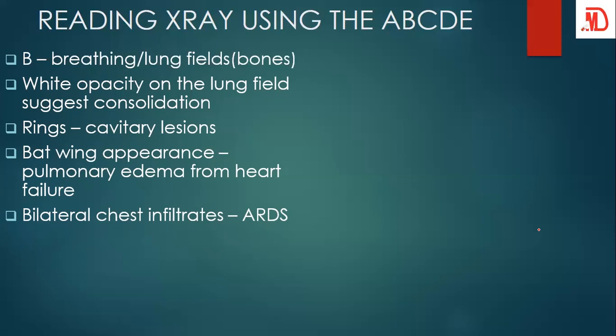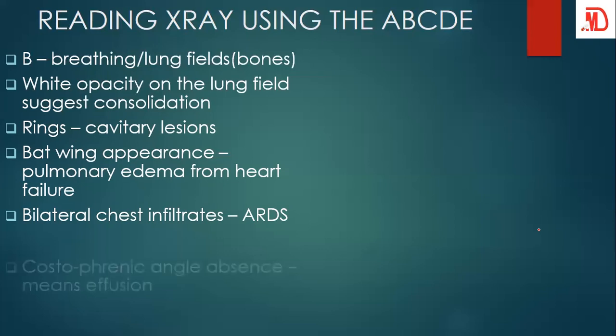The patient is sickle cell with genotype SS, right? And then there is chest pain, or there can be fever or even no fever. But clinically, the most important thing is what? A new infiltrate. Very, very important. So if you have a bilateral chest infiltration, again, it tells you that acute respiratory distress syndrome is setting in. So you know what to do.